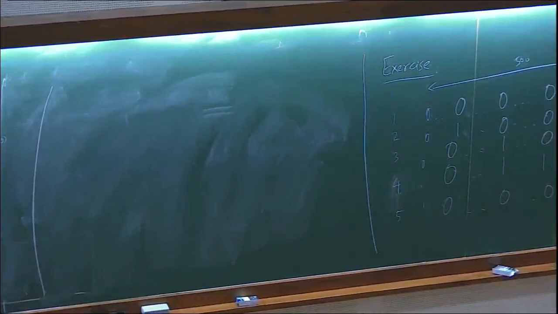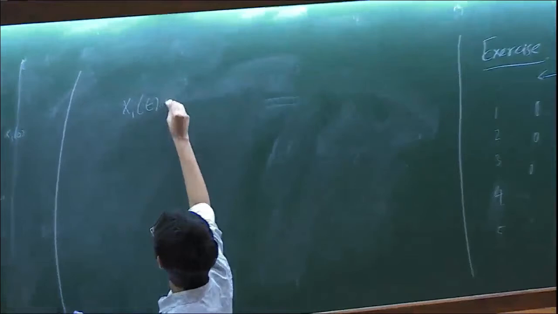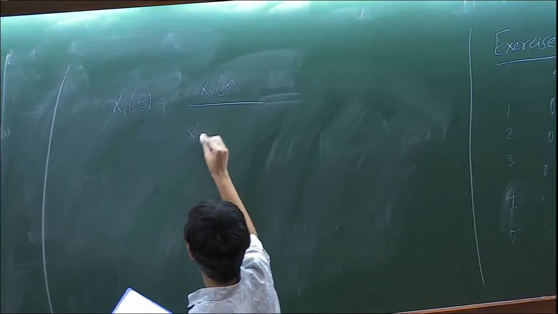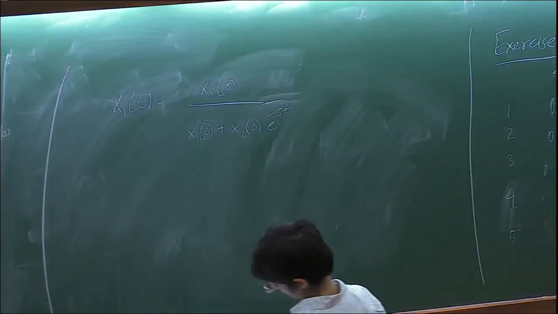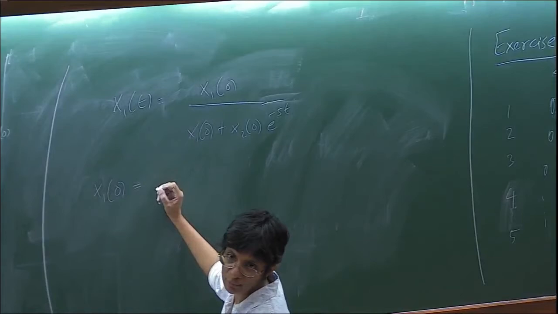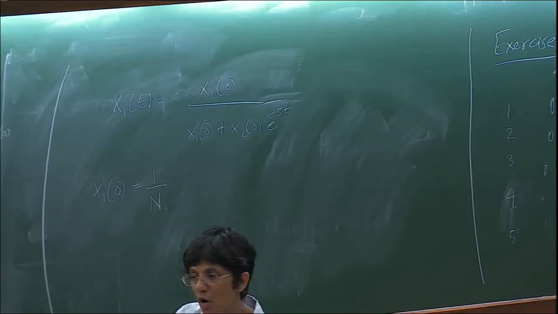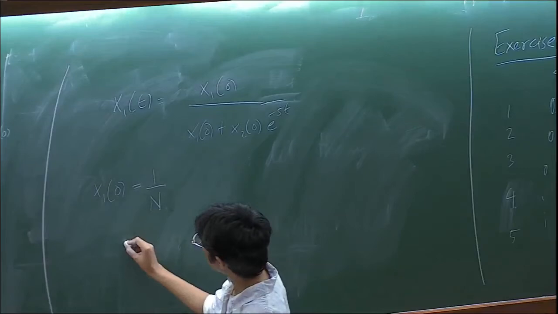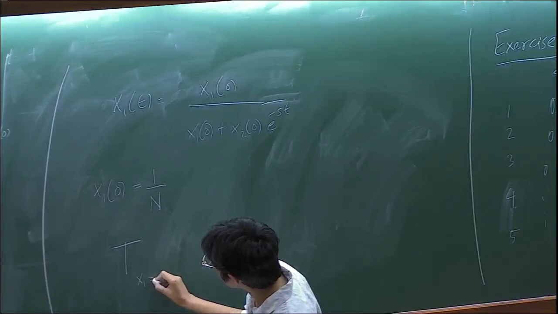Let's go to this deterministic case. I wrote down this little formula where I have only selection, no drift. Then the frequency of x1 at time t goes like this, right? We did this yesterday. Suppose I'm given, this is the deterministic answer, right? Suppose I'm given that initially I have a finite population, I have just one mutant of the A1 type. So everybody was A2, and then A1 arises at time zero, so that X10 is 1 by N. I want you to try in just 2-3 minutes to find the time during which X1 will go from 1 by N to, let's say, 1 minus 1 by N.